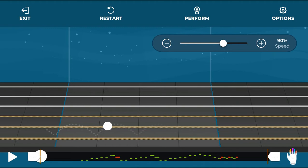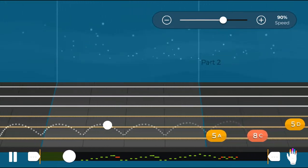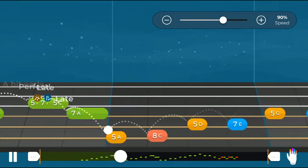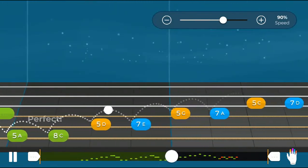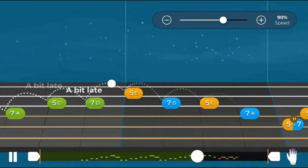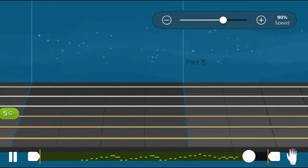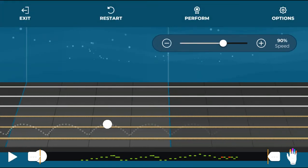2, 3, 4, 5. Okay, I'm going one last time. Well, this time around, I missed two notes. Well, there's an improvement. Okay, I'm going to go ahead and perform it. Maybe with luck, I'll play it accurately in Gold Star.